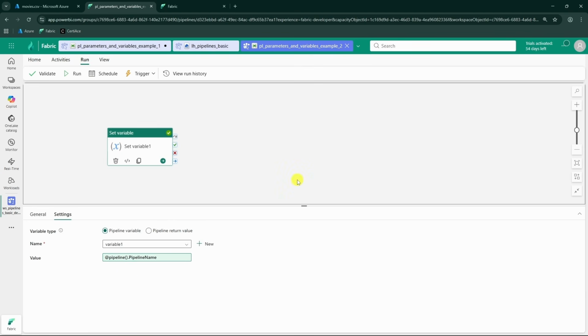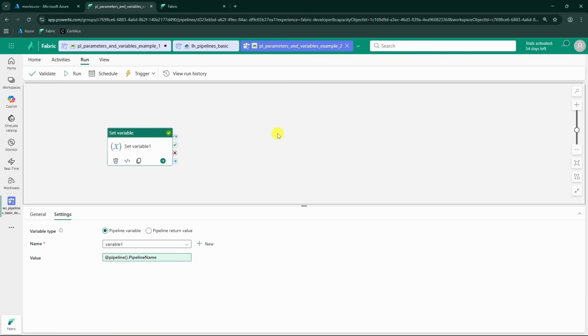And typically these variables are used to build some extra logic to the pipeline in real-world scenarios. For example, when we need to hold some values and do some operations based on those values. But yeah, they just give us some flexibility when it comes to the pipeline tool and building more complex pipelines with it.